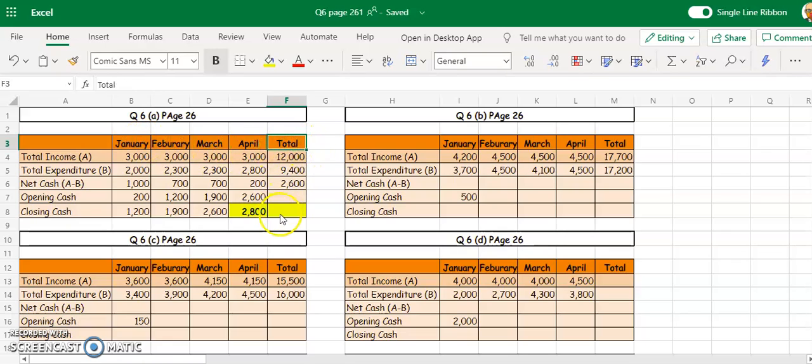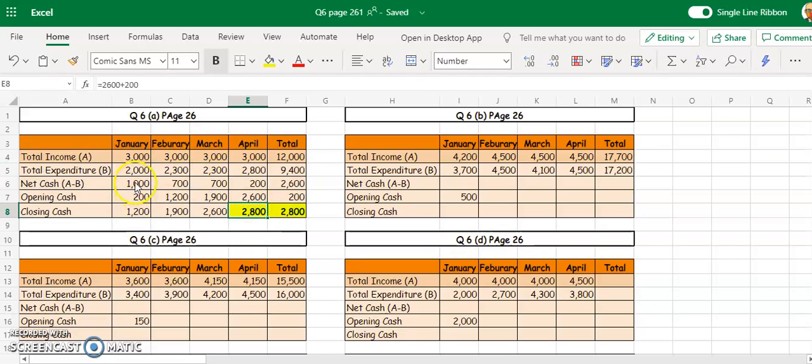So in our total column, our opening cash is going to be what we started with. So we started January with 200. So your total column is going to be 200. So don't get mixed up with that. Don't bring the 2,800 up here. It's this opening cash we have, because this is our total column. We finished in the months. Now we're looking at our total column. So kind of back to the start with our opening cash at 200. So we're going to add 2,600 and the 200 together, and you get 2,800. These two figures, the total column and April, or the last month, should always be the same, because if this is our total column, it should equal this figure here.